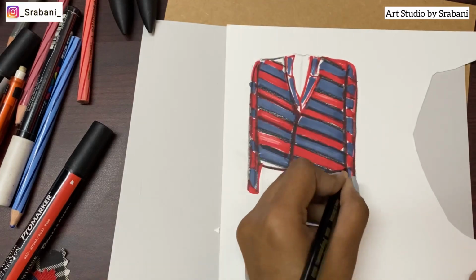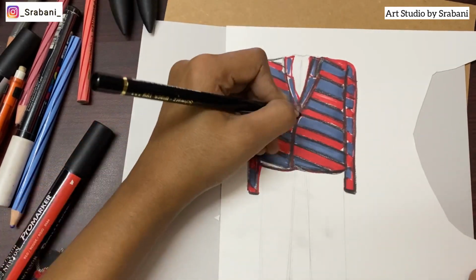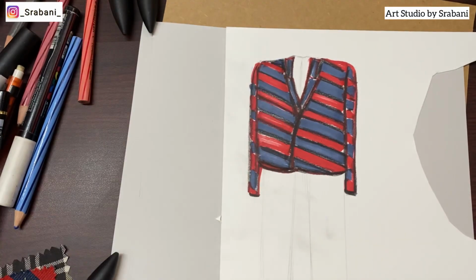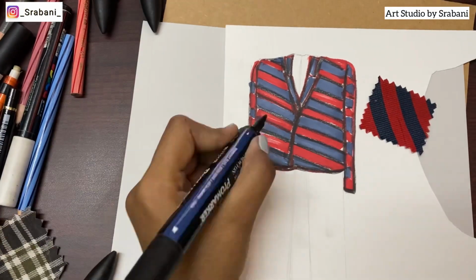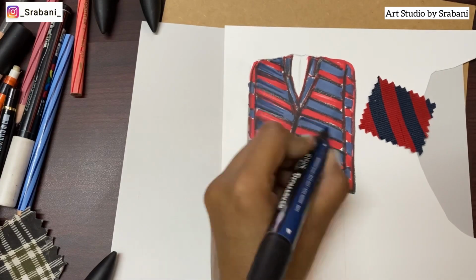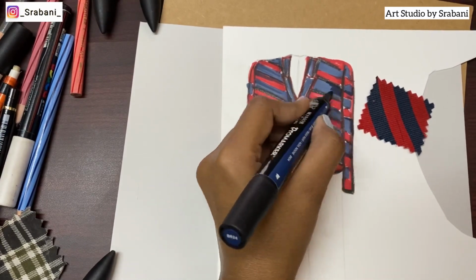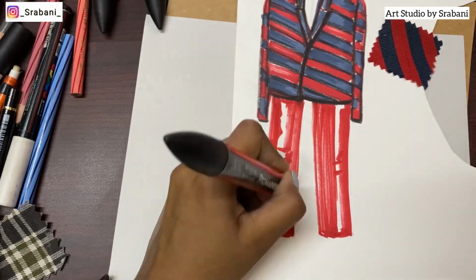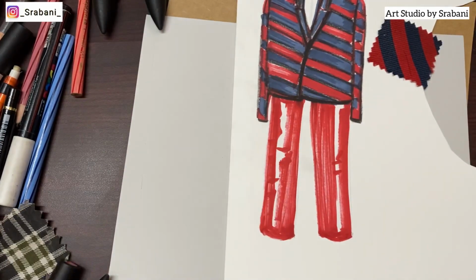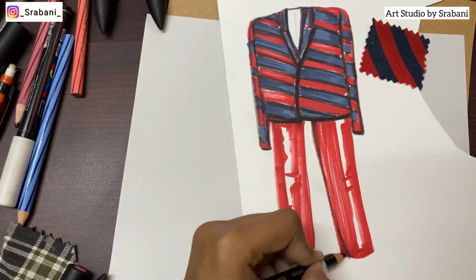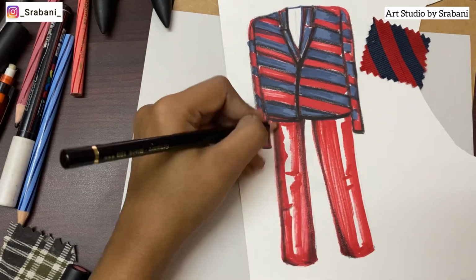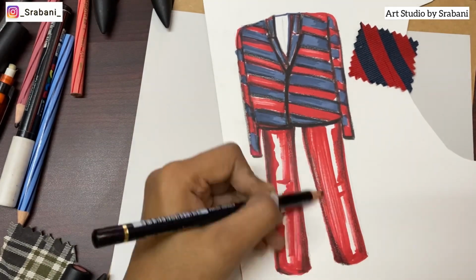Or sometimes you want to show a very textured look of the fabric, for example wool or leather jackets, denims. So in that case you can use maybe markers and a good amount of pencil work over the fabric, so that can also be done to show that effect of textures. So that time you are just showing the textures with your pencil color mediums. So here I'm done, guys, and I will also cut this one out.